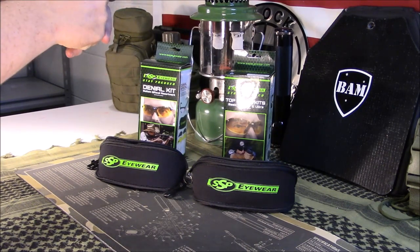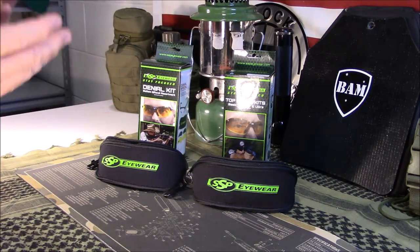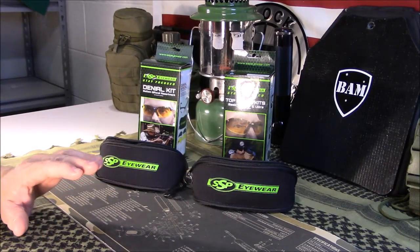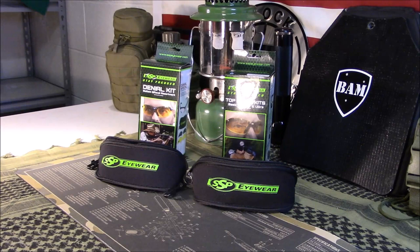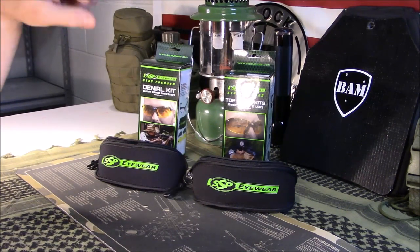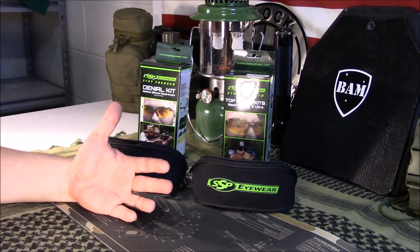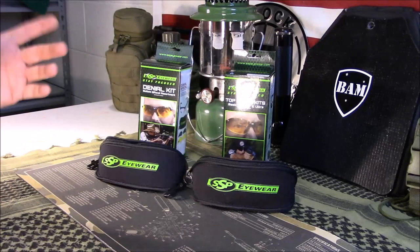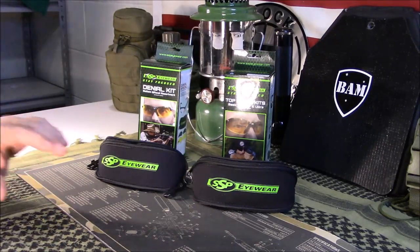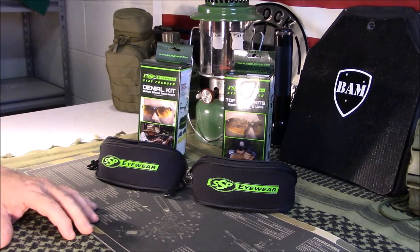My front sight I can see on a pistol — my arms are still long enough, or at least my eyesight is not that bad yet. But I noticed the other day when I was running my precision rifle that I was having a hard time reading the numbers on my scope to tell my turrets. Little things like that, or reading your dope book. I was going between my shooting glasses and my reading glasses, and that causes a problem on the range because you expose your eyes when you're probably not supposed to.